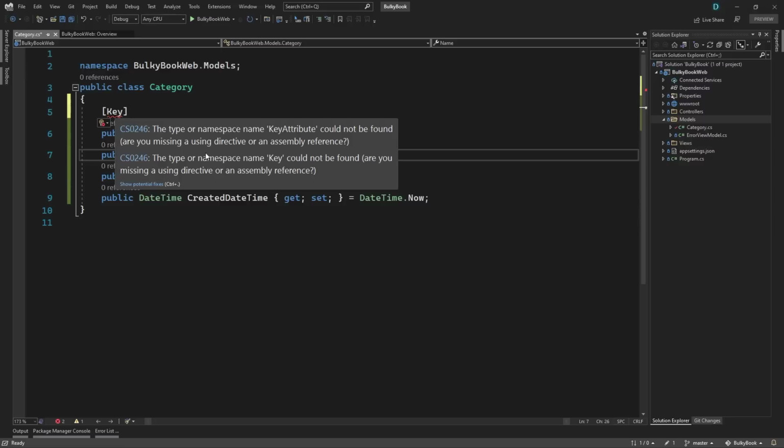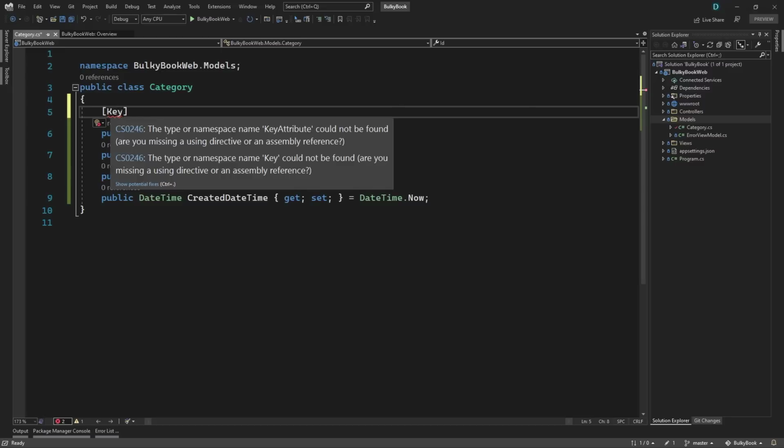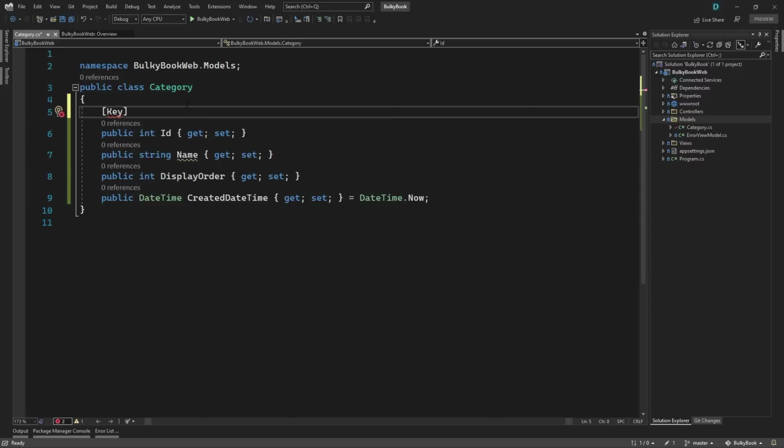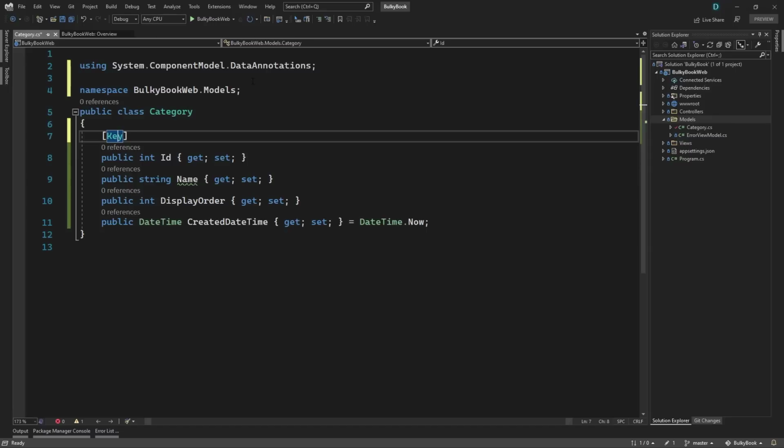If you hover on that, it will display an error that key attribute could not be found. That is because we have to add a using statement. So you need to make sure your keyboard is on the key, and then if you press Ctrl dot, it will display that you can add using statement to resolve this. So we will press enter. That will add the using statement, which has the data annotation that we want.